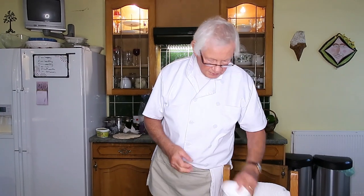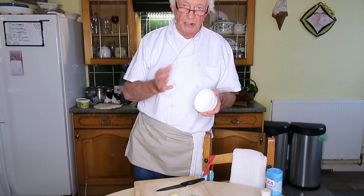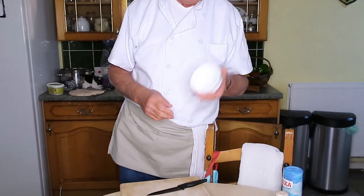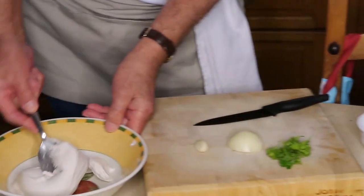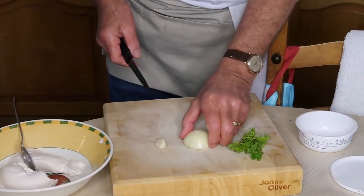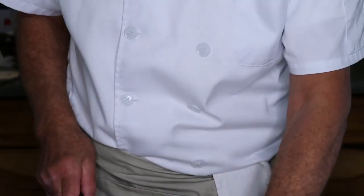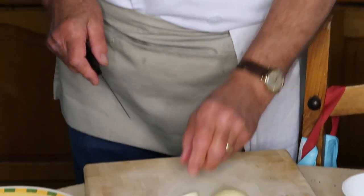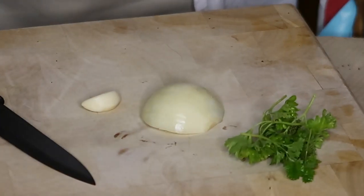Right, I'm back, I've got this nice and clean. It's always best to clean anything. If you take something out and put it back in, it's best to clean it before you put it back. Right, so here's my soft cheese, which is quite thick, and I've got some parsley, and a little bit of onion. It's just a medium-sized onion, I've taken about a third off that, and I've got a garlic clove here. But when I put this back here, it's going to last just as long.